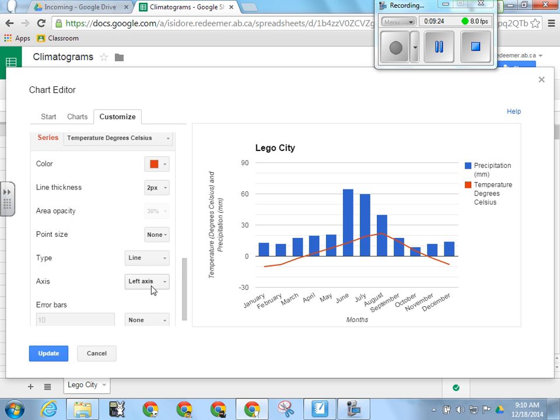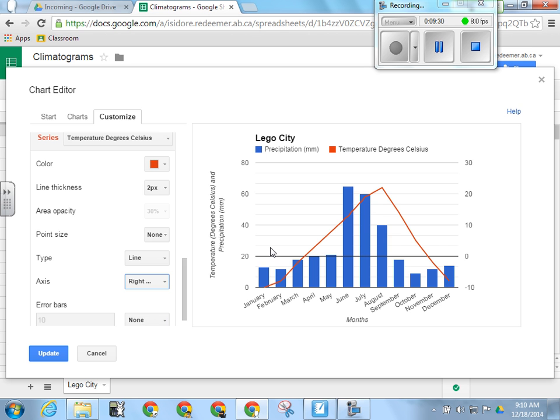If we go down here, it says it's on the left axis, but we can make that go over to the right axis. Nice find, Philip. Now they'll look even better, and they'll be much more to scale with each other. All right, so there you go. That's the way to really make it work.